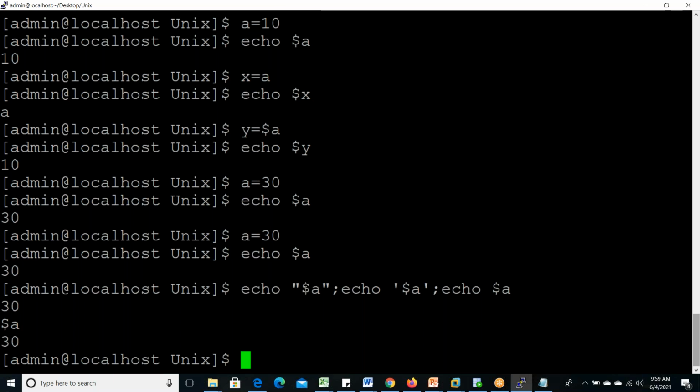If it is ignoring the meaning of dollar A, then it can go with some other thing. Dollar A means the value of A. So dollar has special meaning here. Only ABCD is not special meaning; if dollar is there, then special meaning is coming. With double quote, it will not ignore the special meaning. With single quote, it will ignore the special meaning. Since it is ignoring, dollar A is coming. Since it is not ignoring, the actual value is coming. Okay.